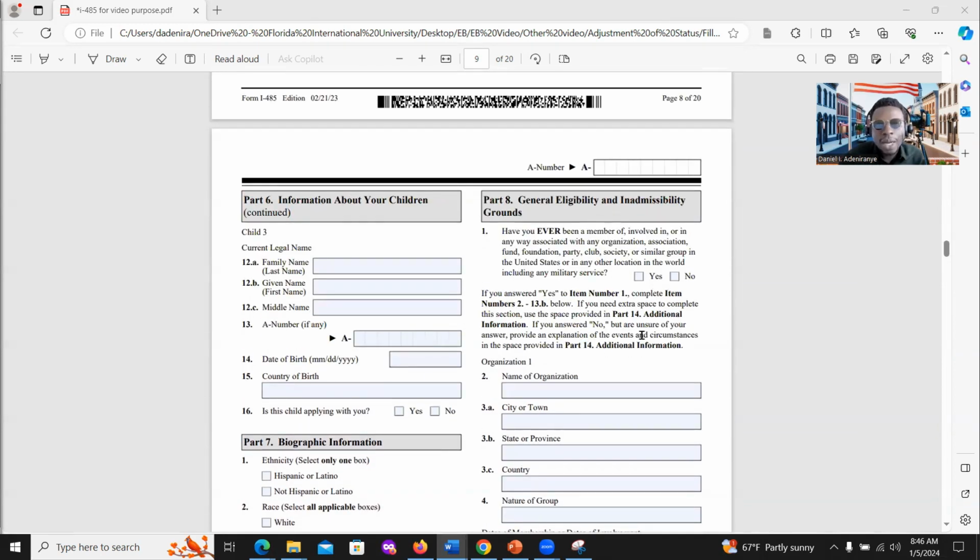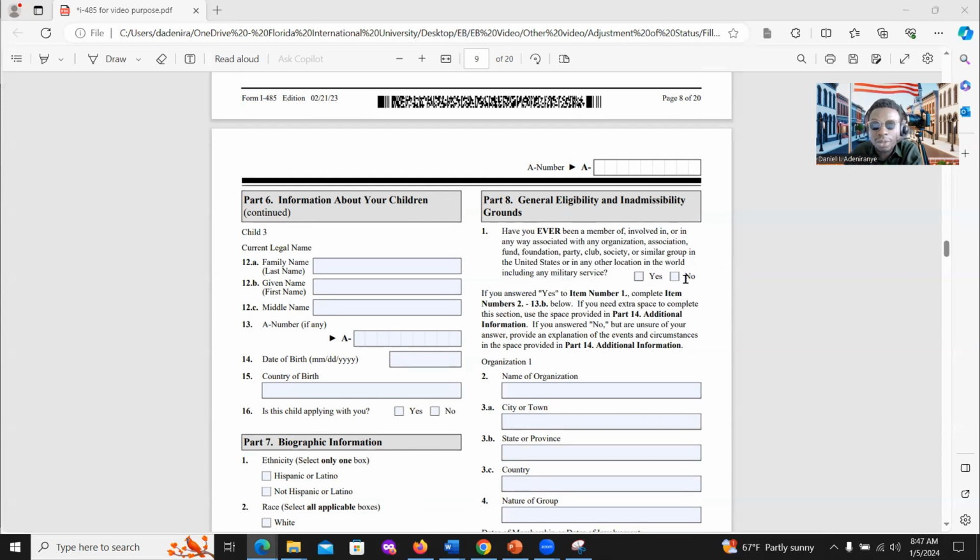Then we go to part 8, which is general eligibility and inadmissibility grounds. And for that, have you ever been a member of, involved in, or in any way associated with any organization, association, fund, foundation, party, club, society, or similar group in the United States, or in any other location in the world, including any military service?